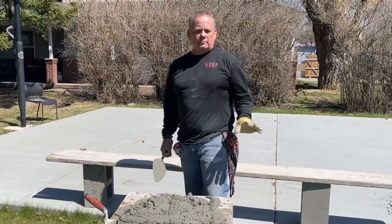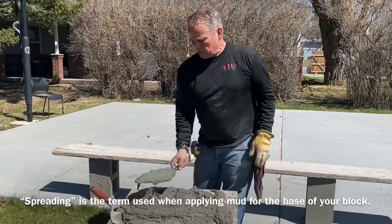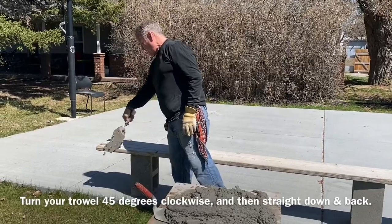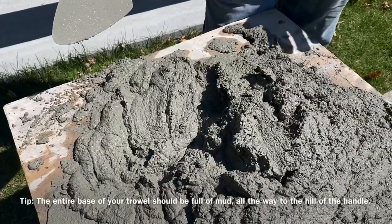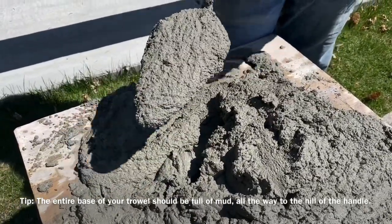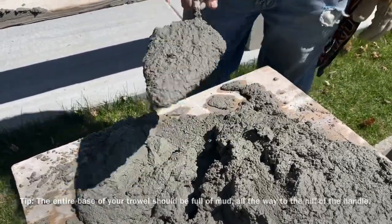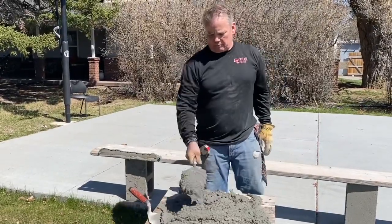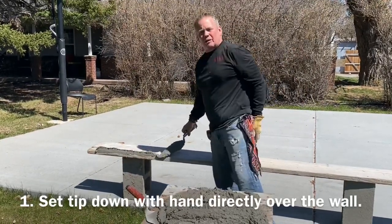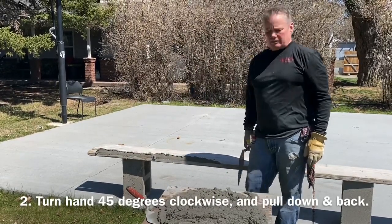The next step I'm going to be teaching my apprentice is how to practice what's called spreading, and this is how he spreads for block work. It's a flip of the hand and down. You get all you can in there and then you just hit the tip a couple times so that it gives you an even amount spread out evenly. He's going to fill his trowel up with mud, push it down a little bit, flatten it out, set the tip on it with the hand over the top of the wall, spin it around, and then gradually pull it down and back at the same time.